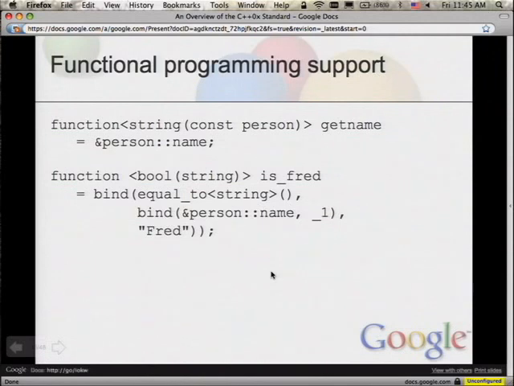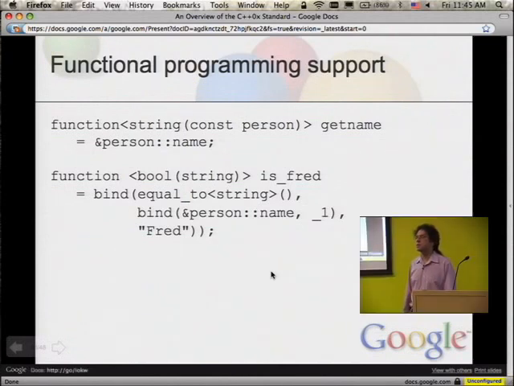Whole lot of new features to support manipulating function objects. I'm not going to go into all of them in detail, just show a simple example that combines a lot of them. This is a way of naming an arbitrary function-like thing that takes a single argument of type person, returns a string, and this can bind to a member function. It can bind to a function object. It can bind to an ordinary C-style function. This just abstracts away all of these differences and just lets you talk about the argument types and the return type. And here is an example of how you can use this to return something that takes a string and returns a bool.